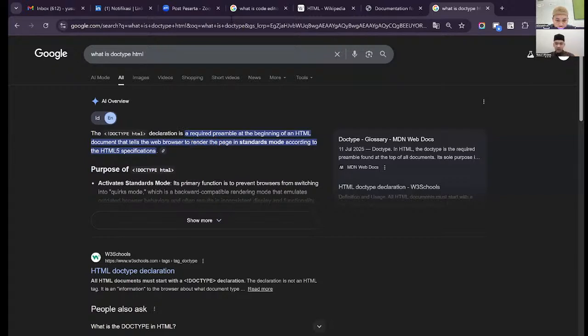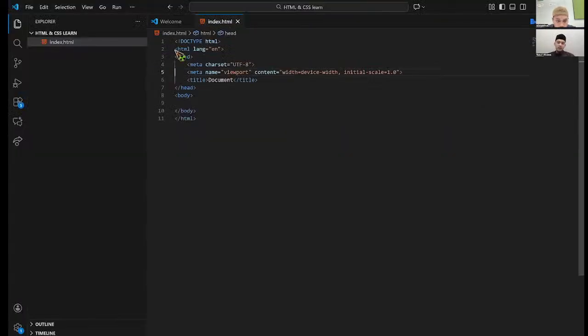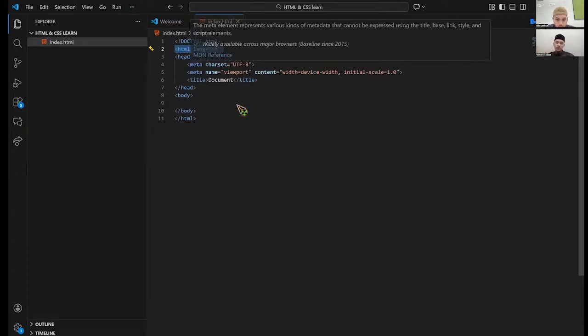So in the code editor, the first code, the HTML, we already know about it. And then html lang uses en. What is en? En is for English. If you are Japanese or Korean, maybe there is another way of making the code with your language.